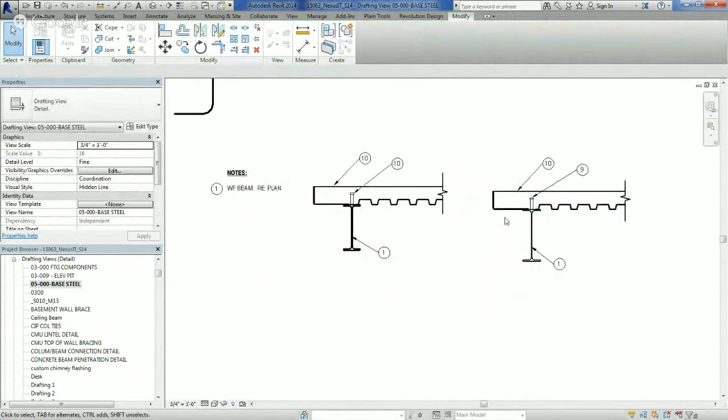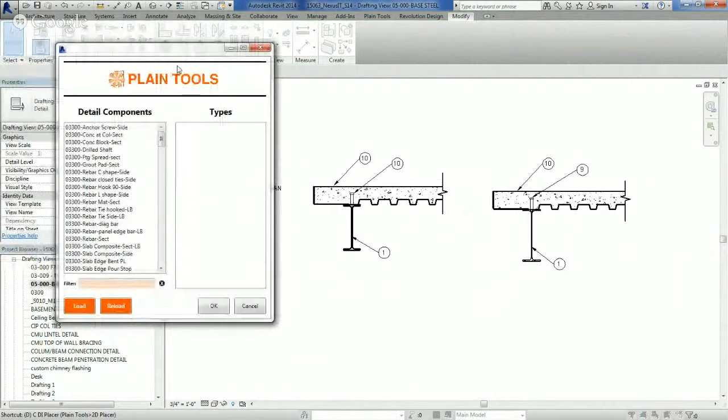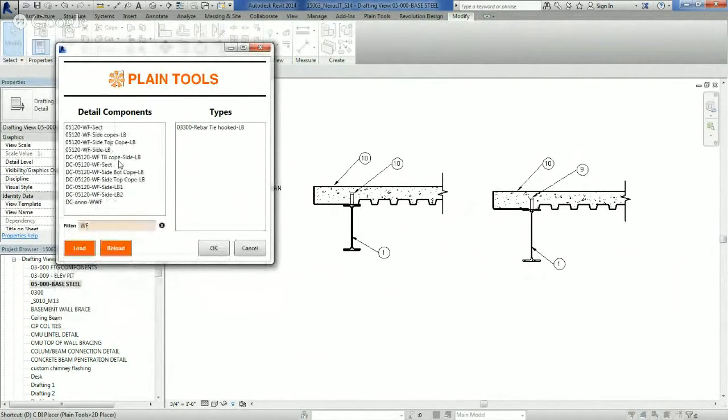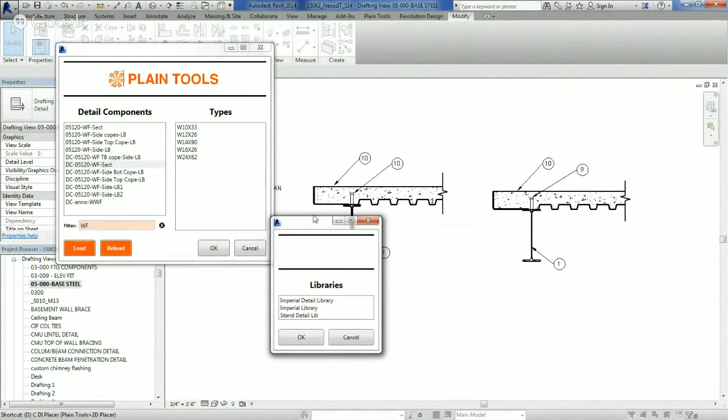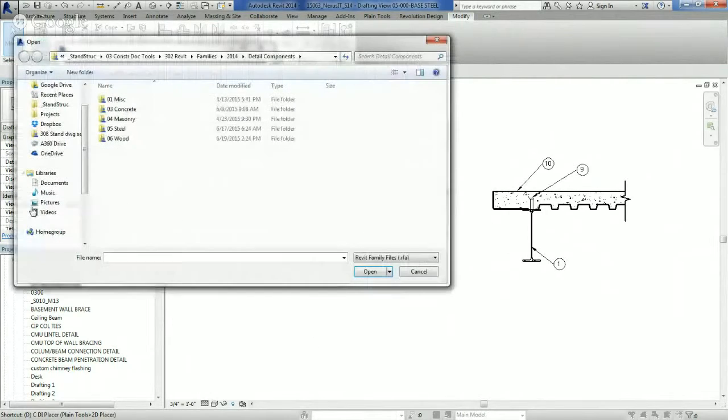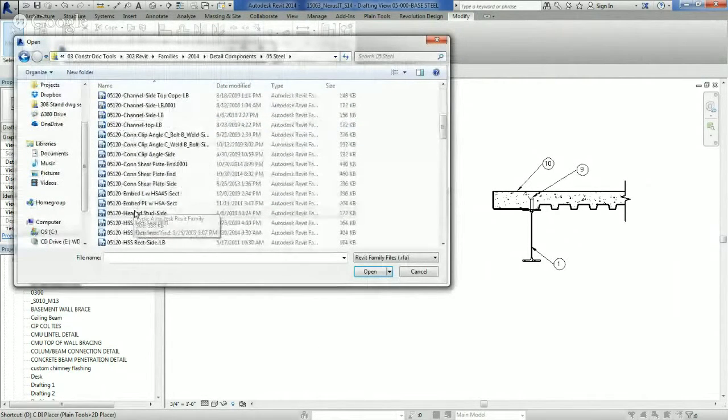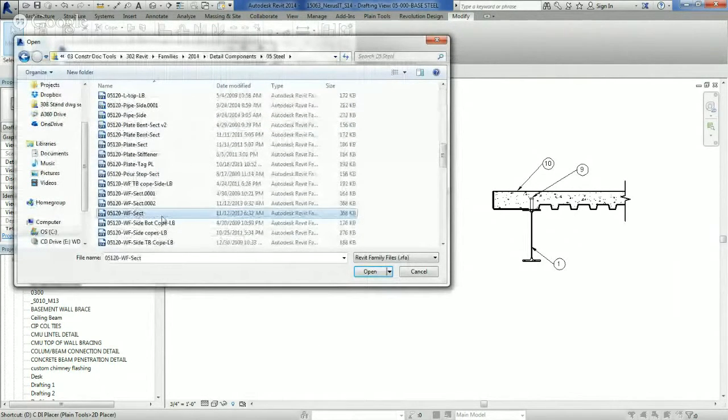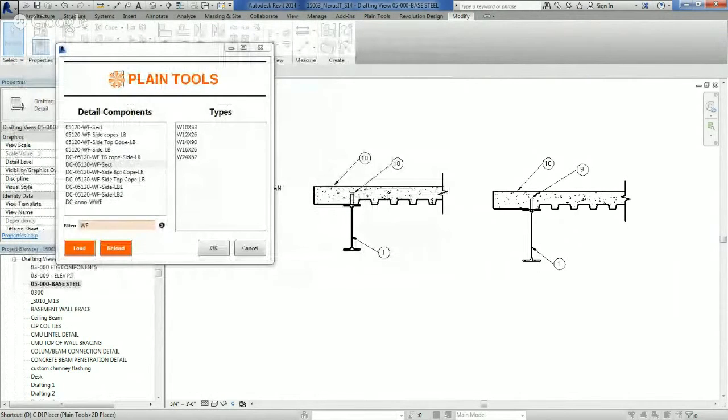And there you go. So basically you've created the same detail, and hopefully you can see that it's quite a bit faster to use this tool to find those things. Now the nice thing too here is I can also reload some of my shapes. If I look here and I don't have all of the shapes I want, I can hit reload and come to my detail library. I'm going to go to steel. Unfortunately, this one doesn't have it. It couldn't find it. Sometimes it saves those.